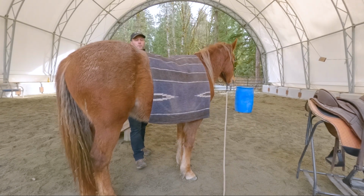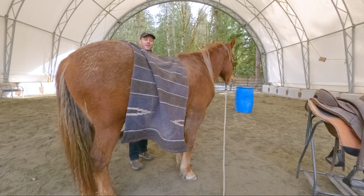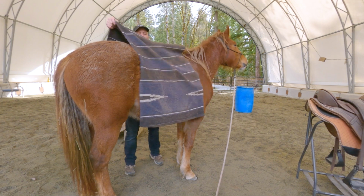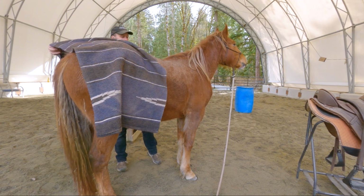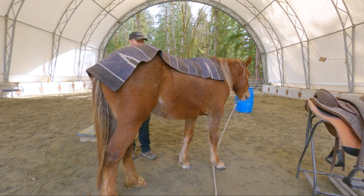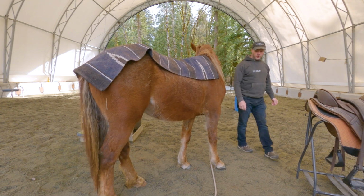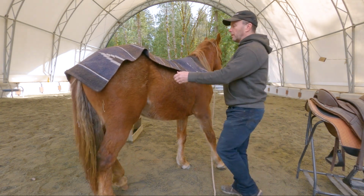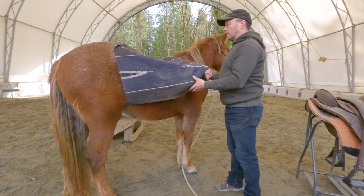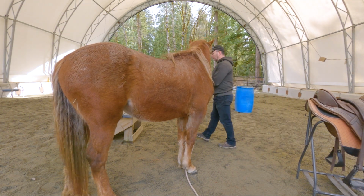So I'm letting her have a little bit of movement because she's so dusty. It helps horses be a little bit free, and also I kind of want her to move a little bit. I don't want her to be stuck. She knows how to walk around her rope on the ground, so I'm okay with that part. But checking out whether or not this blanket's gonna be a bother to her is a good idea.